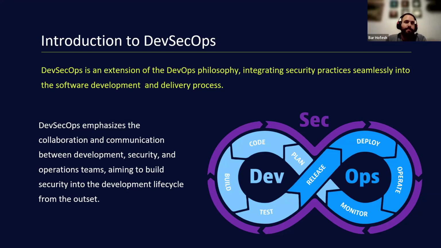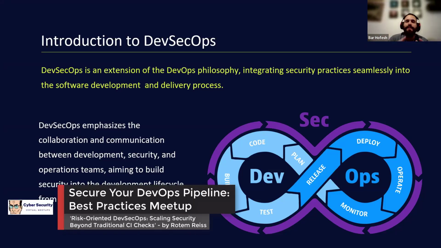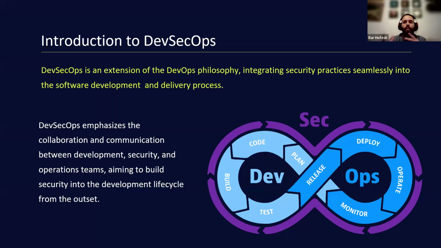So when we're doing planning, we do security planning. We want to create a new feature. Let's say we're creating a new web application. We're going to have a chat interface. All right, what risks could this chat interface bring? Is it LLM based? Do we have LLM issues? Is it reflecting the text that we're putting in? Can it be used for XSS? Does it save the chat into a database? Could there be SQL injection problems there? So each part of the planning should also take security into consideration.